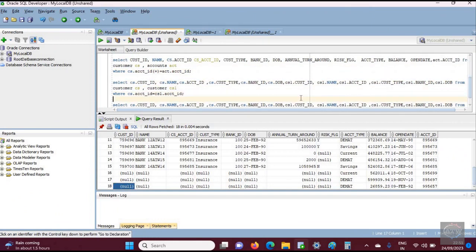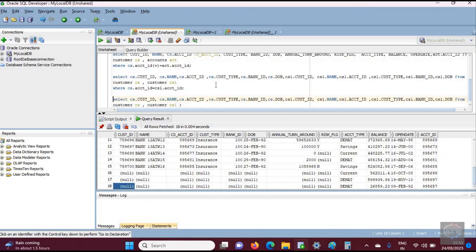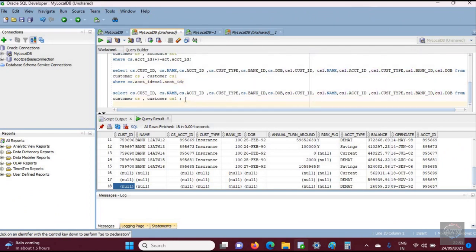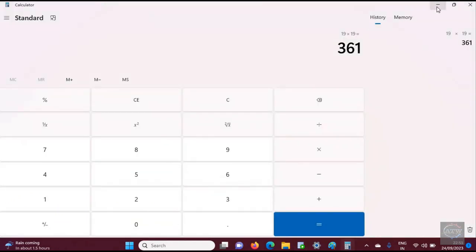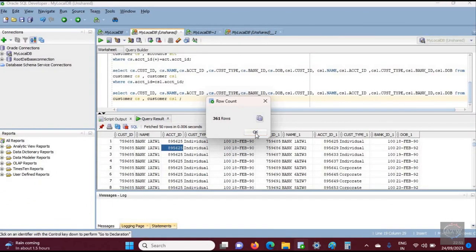Let's see, and already we have self join, same syntax as inner join and cross join. Third, in the WHERE condition, if you mention both the tables, it's going to give you the cross join or Cartesian results. So in total we will get 361 because 19 into 19, 361 records.